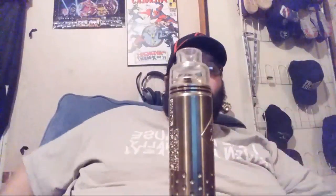Now fast forward to right now, that score would be a 10 out of 10, which I never have given a 10 out of 10 before, and I feel very confident doing that with this mod. It moved up from a 9.5 to a 10 because with use, the knurling got smoother. And I imagine as time goes on, it'll happen a little bit more. So I'm pleased about that.